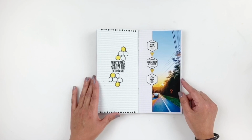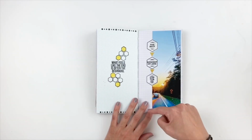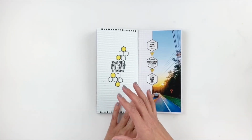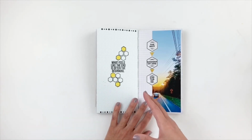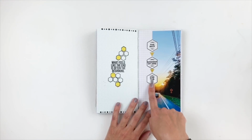Next up, I wanted to change it up with my large photos. You guys know how much I love my 4x8s, and by the way, I get those printed at Persnickety Prints. But to change it up a little bit, I decided to go ahead and trim down my photo and then kind of add some embellishing or stamping to my photo. And this was a great way to be able to add more than one embellishment.